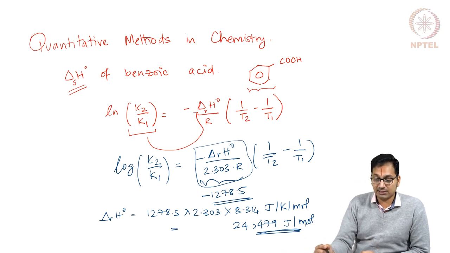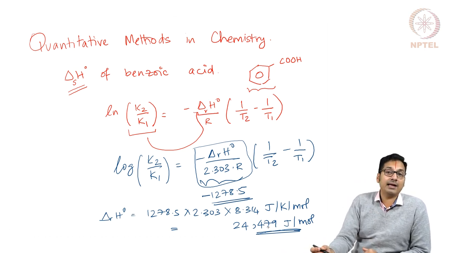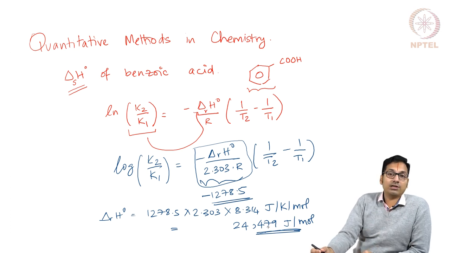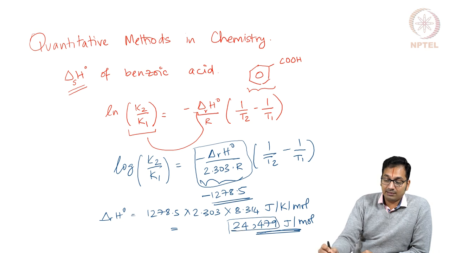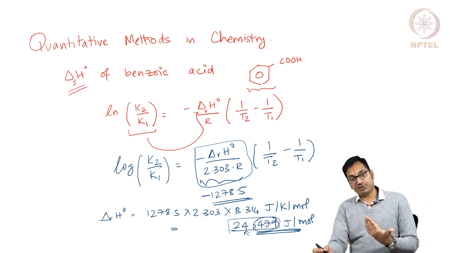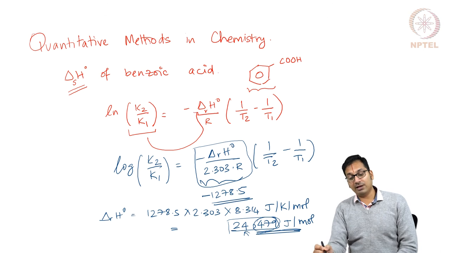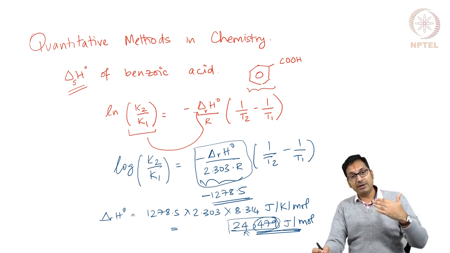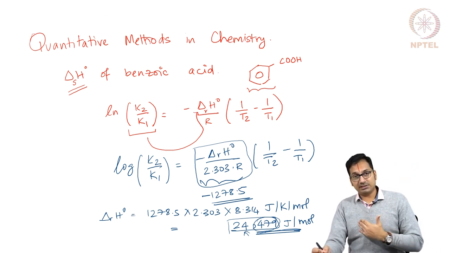Here I am still not discussing the error that comes up in the delta H naught, which I will discuss in the forthcoming lectures, but one is able to understand the final value or the error that comes up in whichever decimal is contingent upon all the different errors that are propped up. One way of doing this is by repeating the measurement such that you will be able to get some value similar, and if you are able to repeat it several times, you get an average and a standard deviation from such a measurement.